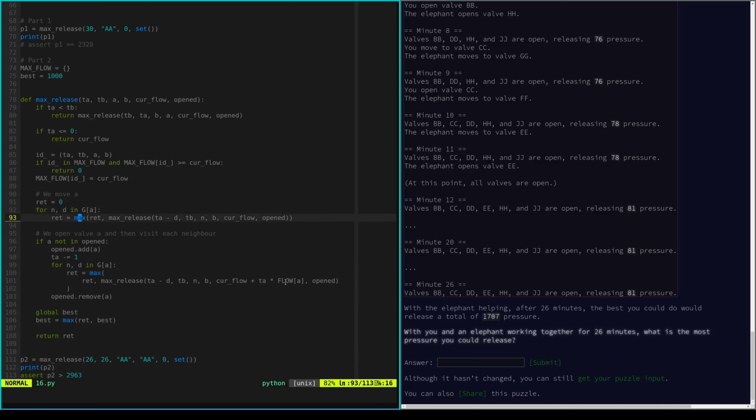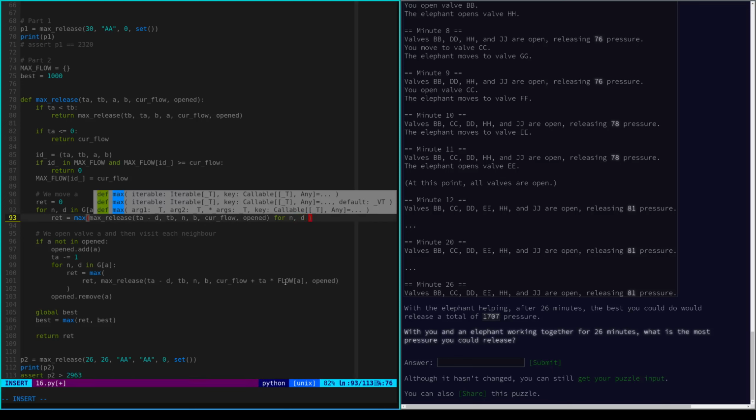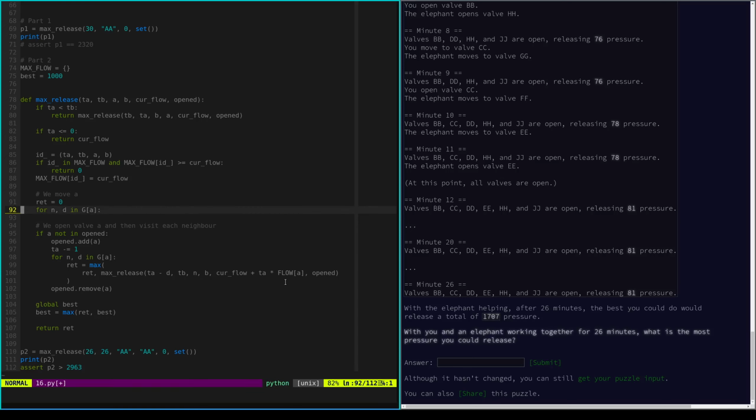So red is the maximum of this, right? It's the maximum max release for ND in GA. You know, this is the same.